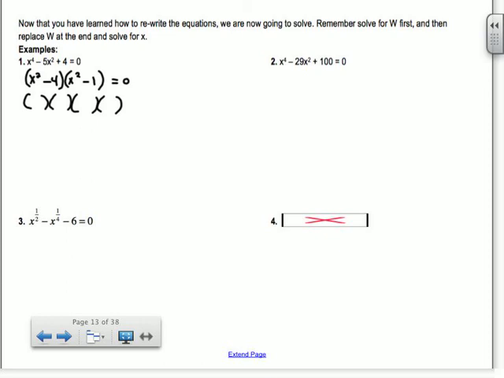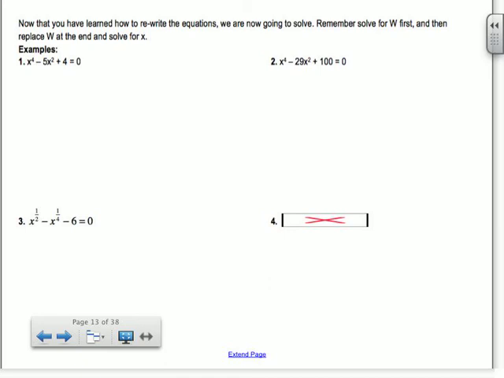But we want to learn this W substitution with these so that it's going to be useful for 3, which looks really weird, and 4, which right now is red X, but I will show you what 4 looks like. Sometimes my equations don't save. I don't know why. All right, so this is going to be a little bit more complicated, but it's going to show you the method that we're going to use for these more complicated problems.